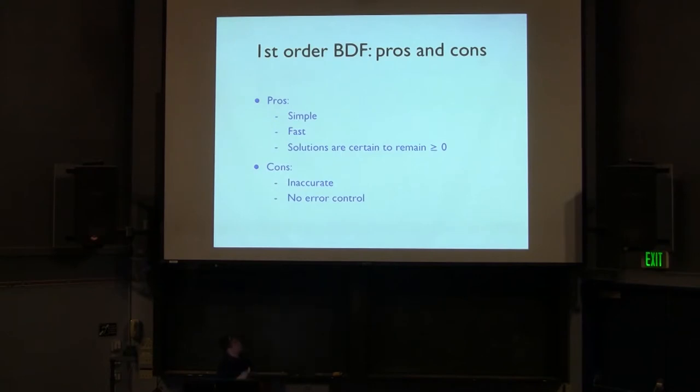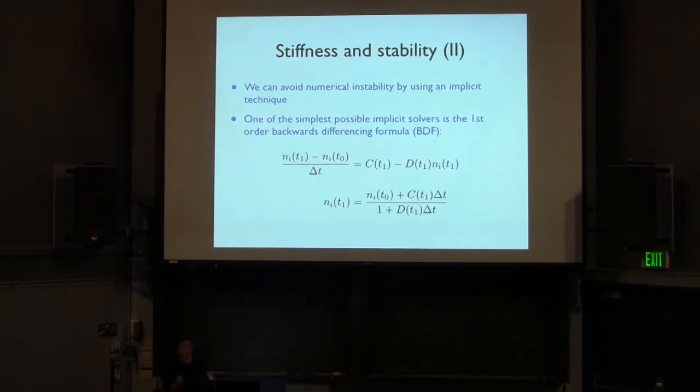In practice, what you do to get this to work is you would constrain that the abundances can only change by a small fraction over the time step, say by 0.1 or something. And that tends to give you some sort of handle on the error that you're making. I should say that in the code that I put together for you in the chemistry solver, it is using this. It's using the first order backwards differencing. So it's using something quite simple.